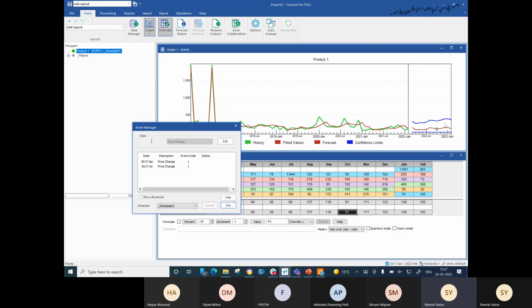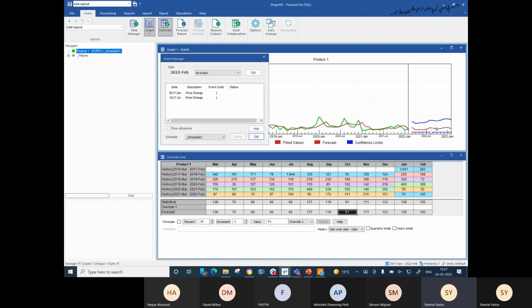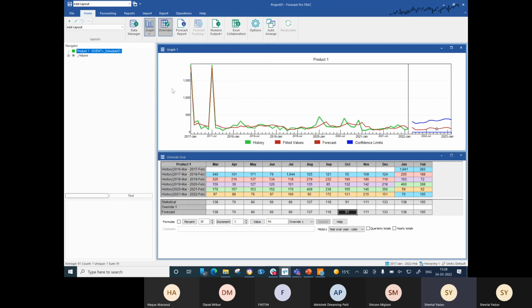If you're expecting the price change to happen again, say somewhere in, hang on, why is it not taking? Yeah, if we know that the price change is expected to happen somewhere in, okay, it's not allowing me to do that for some reason. But if there is a price change expected to happen in future, we can use that information to mark it in future as well. And automatically we can capture the impact of the event from the past and apply it to the future.